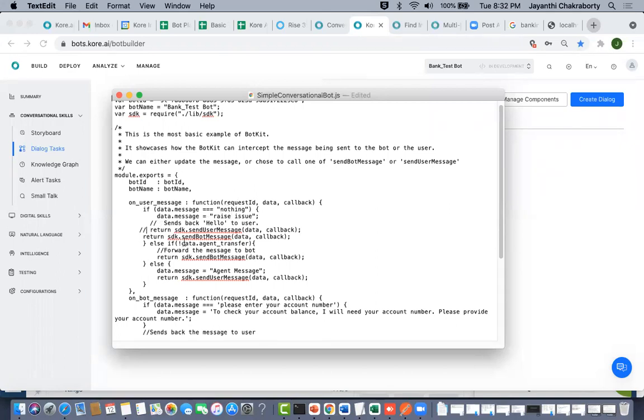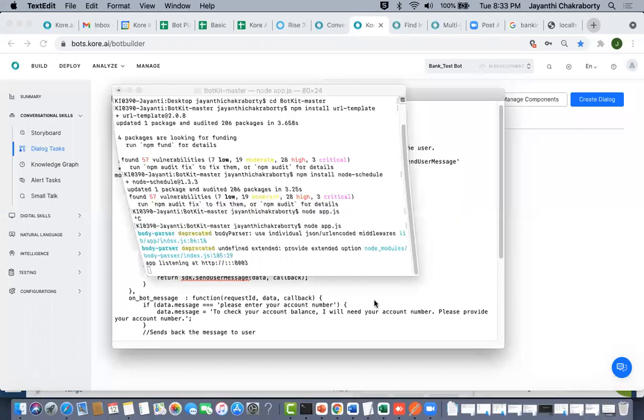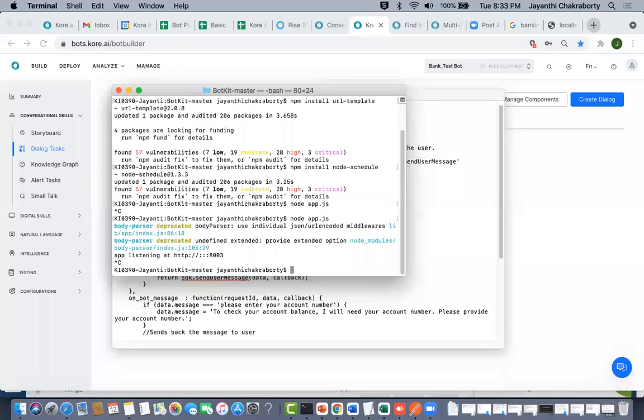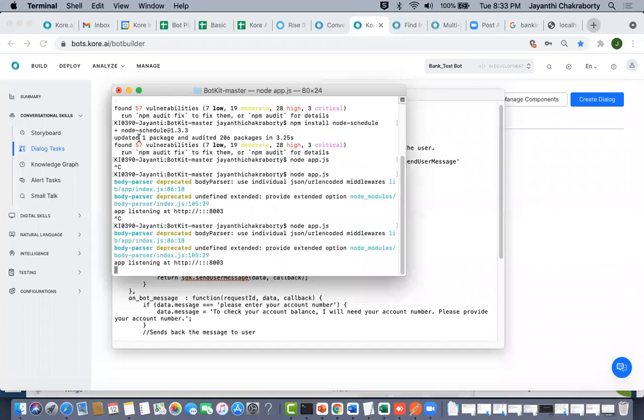Using the function send bot message, I'm sending this modified message to the bot. Now let's save this. Whenever there is a change, make sure that you restart your Node.js, because otherwise the changes will not be registered.